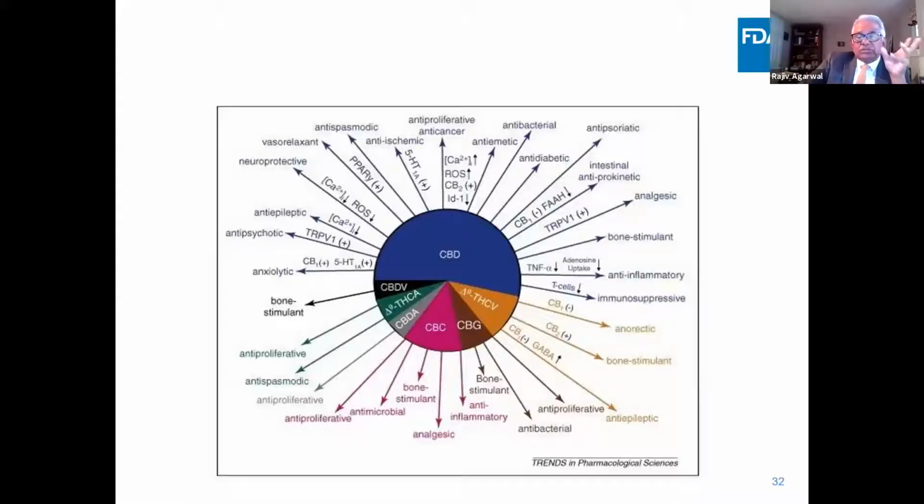So this is, in a nutshell, what cannabis is all about. What I mentioned so far is the history, how it came about. The first clinical trial was carried out in India in tetanus and rabies and epilepsy. And epilepsy was one of the most common indications that I noticed Dr. Shaughnessy used it for. It's very much used in India even today.